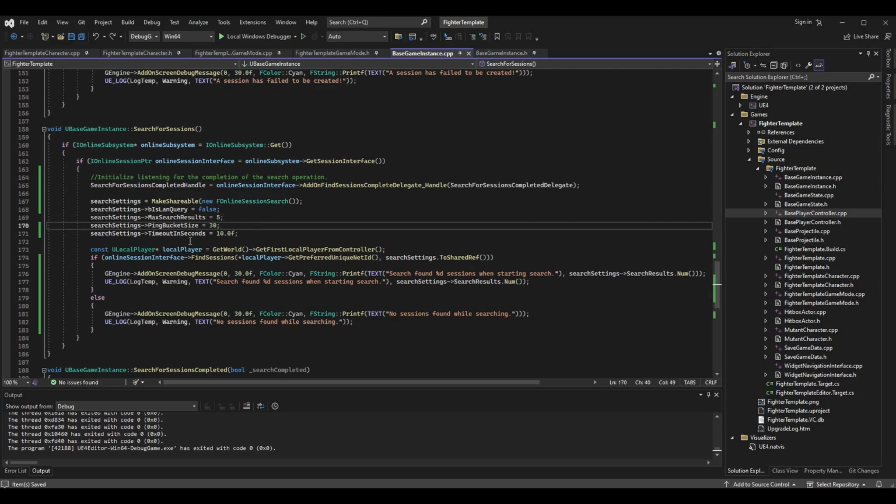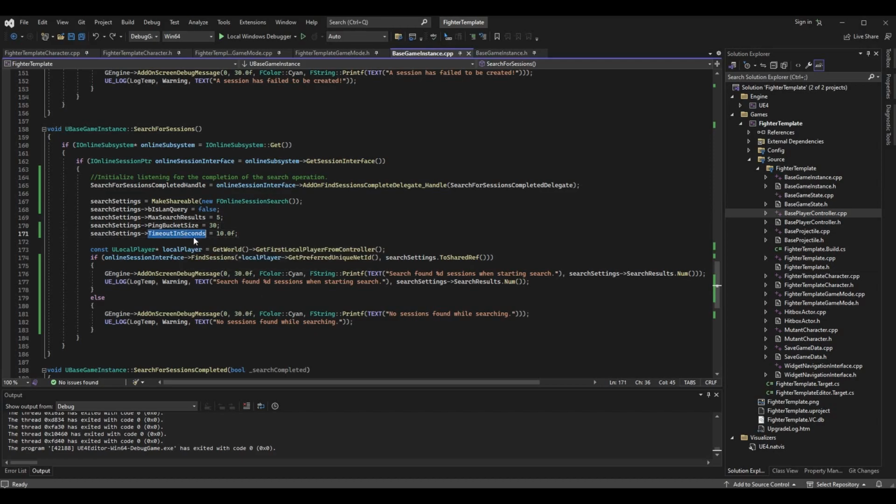You have your ping bucket size. The ping bucket size is meant to separate the games with different ping into different buckets. Useful for matchmaking when you've seen games allow you to search by connection strength. To be completely honest, right now I'm not sure what a good value is without playing with it more, but I put it to 30 just knowing about ping in general. 30 seems pretty reasonable, but this is very subject to change, so I'm just putting a default value in here. You can put in whatever you want.